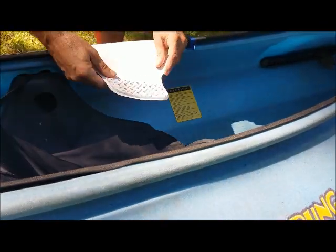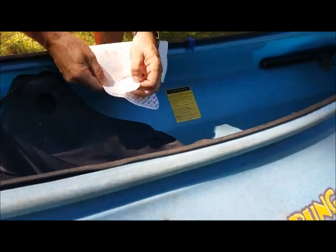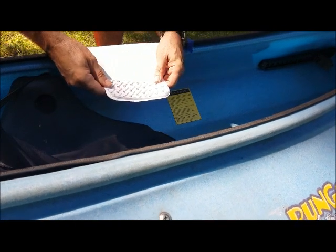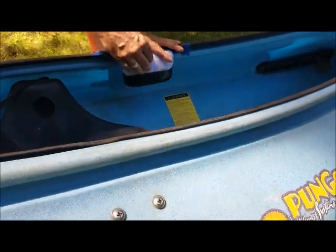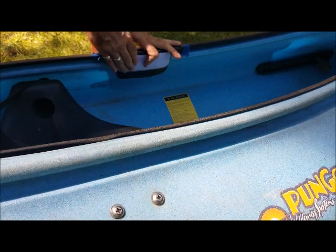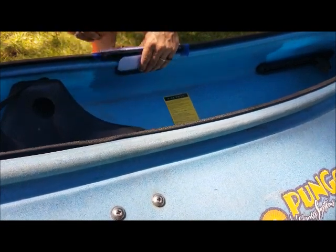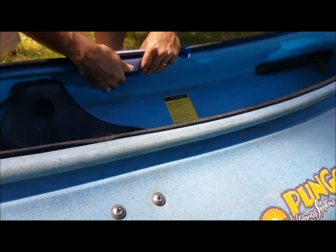When you take the paddle pouch out of the package, one of the loop panels is already installed on the hook panel where it attaches to the kayak. So, the way I do it, I take some blue tape and I mark where I want to put it. It's not real critical, but maybe you put a paddle in, see how you like it, and then that's where you want to put it.